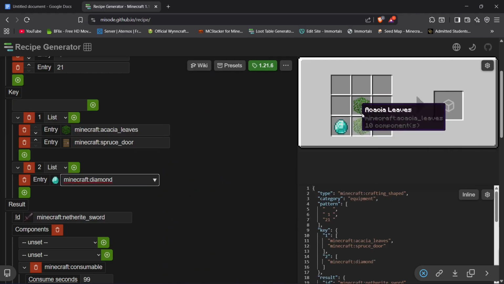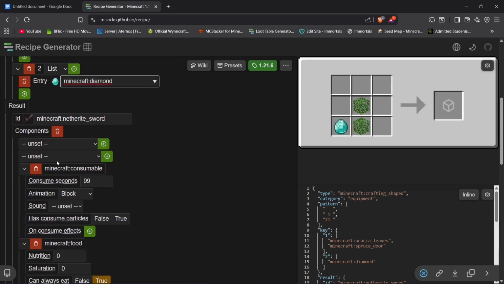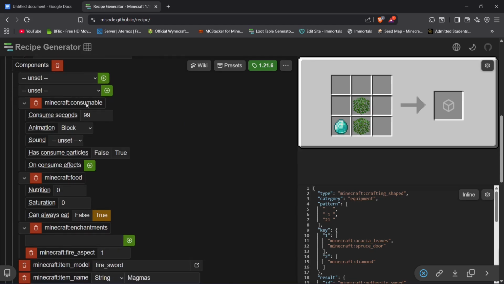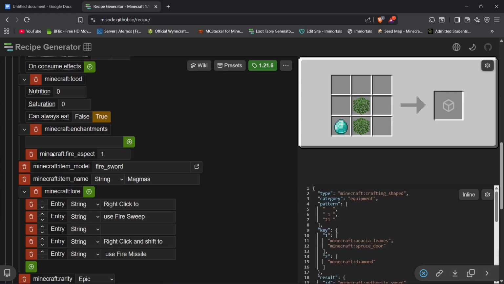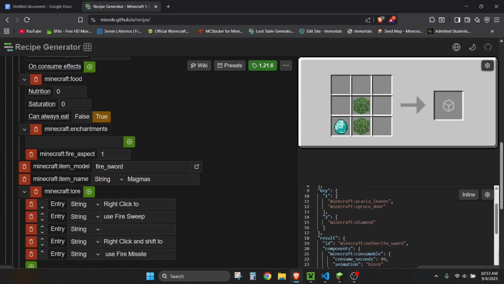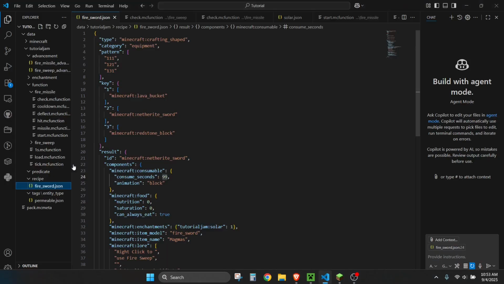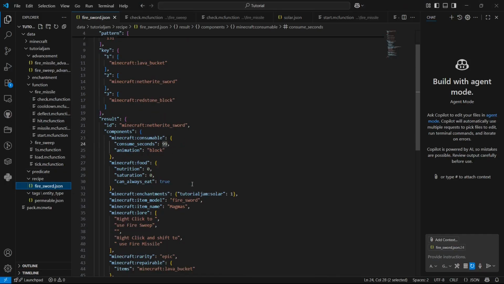And so then it shows you the recipe in front. And then your result is your custom item. So for our custom item, we wanted to make sure that it's consumable and it's food. This makes it so that we can right click it and detect that. And then I went ahead and threw some enchantments. I just threw the vanilla one just so it could fill it out for me. And then later I went through and in my recipe I changed it to my custom one, which I'll go over next.